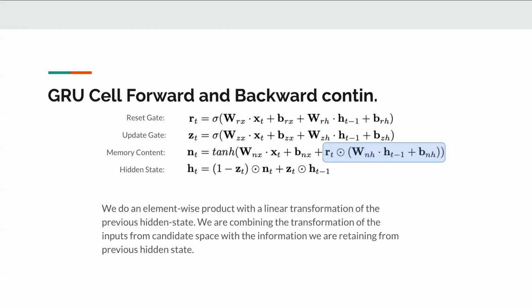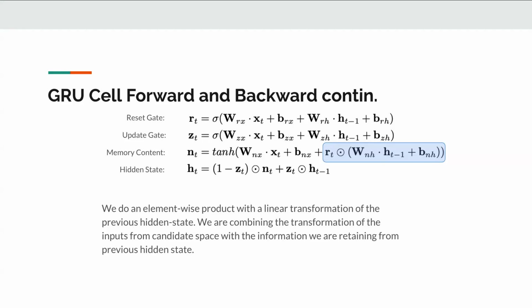I think you skipped one slide, so let's go back to the previous slide. There's something I want to say about this. Note that RT, the reset gate, is element-wise, so we are able to multiply it with the linear combination of the previous hidden state. In a sense, if you read deeply about LSTMs, it acts like a forget gate. When it's closer to 0, you're basically discarding information, and you're therefore, quote unquote, resetting your memory.